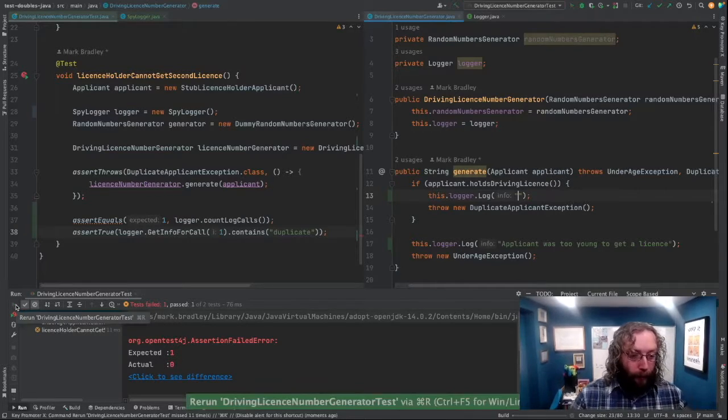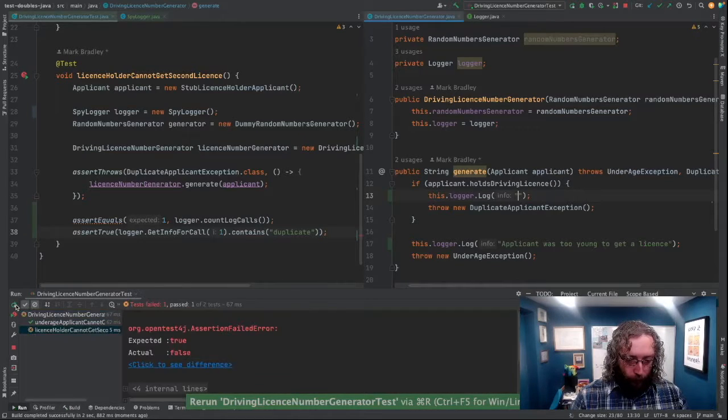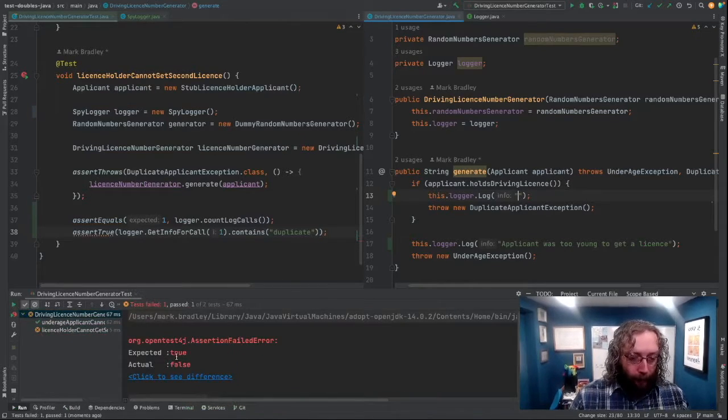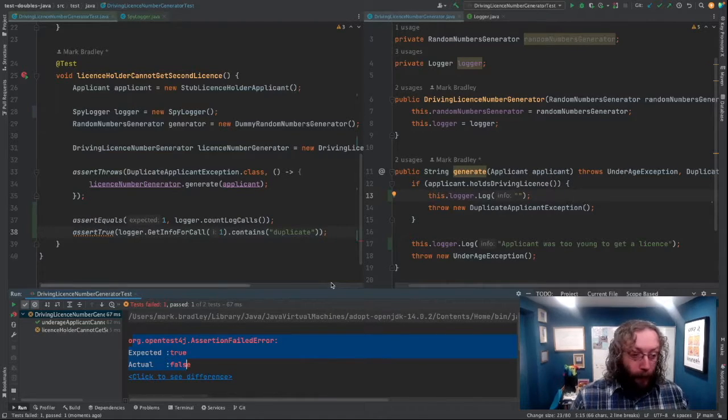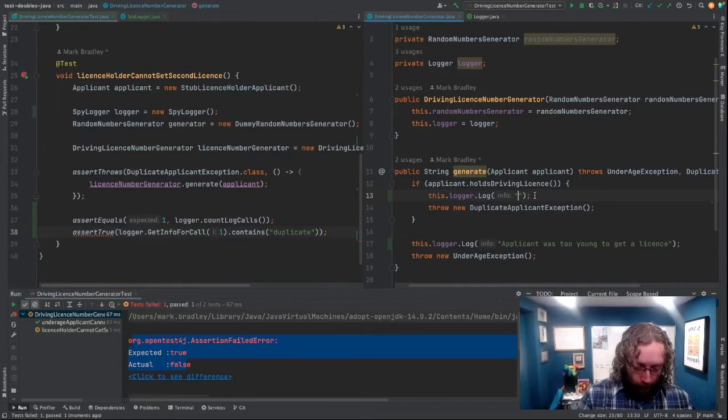So we'll run the test. Okay. We've fixed that error, but we've now got another error. So we expected true, so we expected the info call number 1 to contain "duplicate" in it, but it doesn't. So now we have the opportunity to write a message that contains that word.